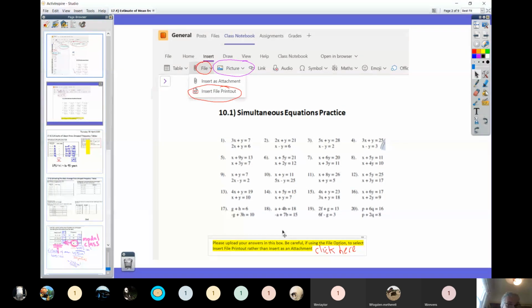And because I've done it through assignments, all those marks feed through into my mark book, which is really efficient. So I think what's happened is because teachers have all started with talking about assignments here, there, and everywhere, you guys are thinking you've got to be going into assignments. You don't. You still go into class notebook, then take the homework option, and then what I just said. Anyway, so please give that a go, all right?